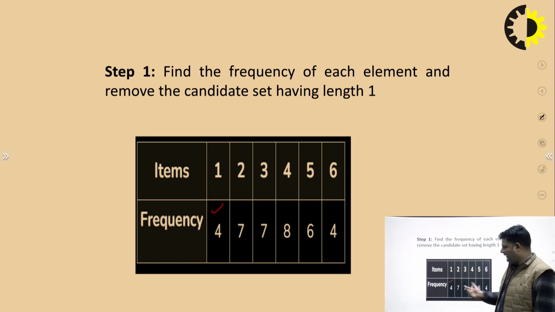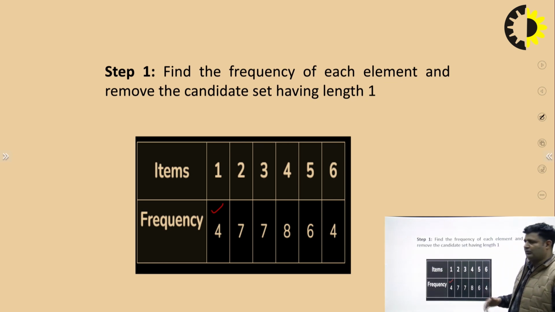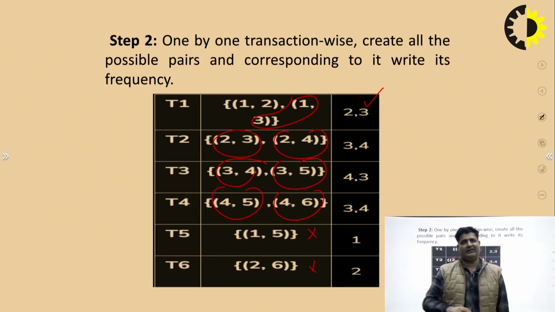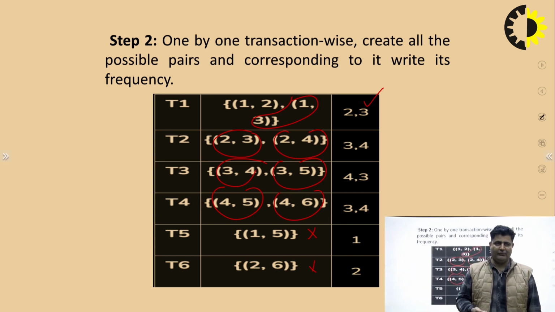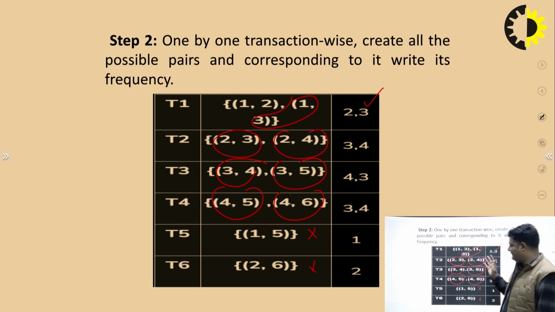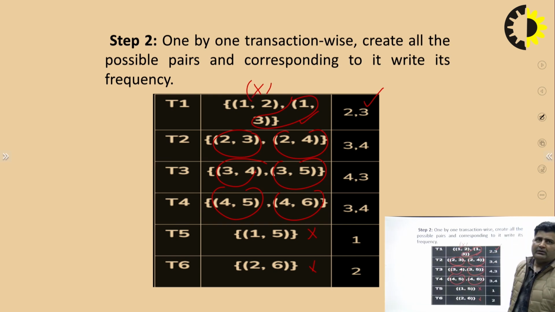And then we try to find the pairs of elements. After finding the individual element counts, we find the pairs of every element. With the help of every transaction, we check the pairs of elements again, and we find the number of each pair. In this case we use a threshold value: items with a count of 3 or more we keep, and otherwise we remove them. So out of this we find the number of each pair; this pair has a value more than 3, and this pair has the value 2. We remove this pair from the PCY algorithm.